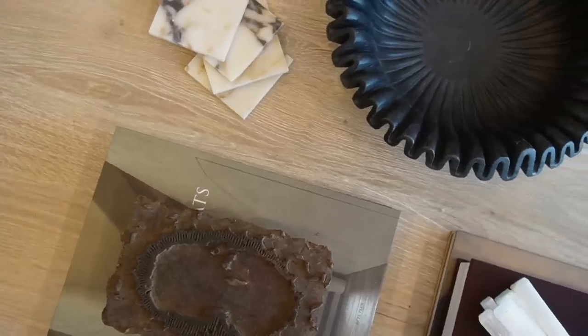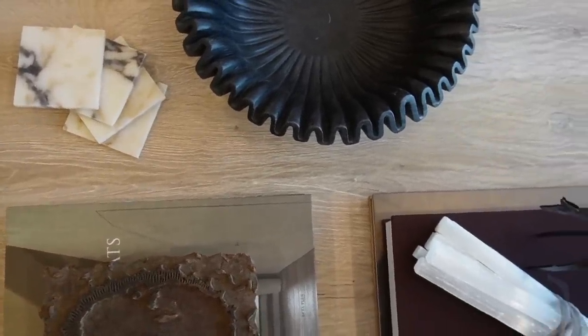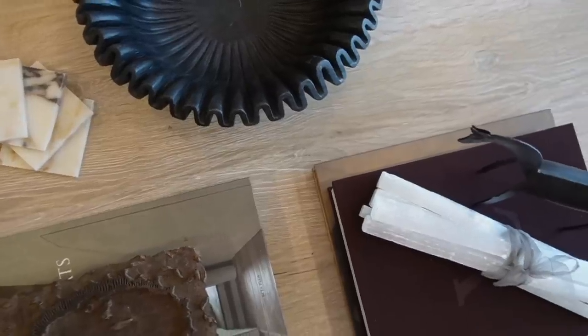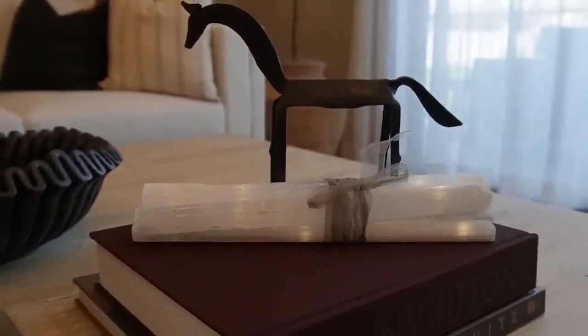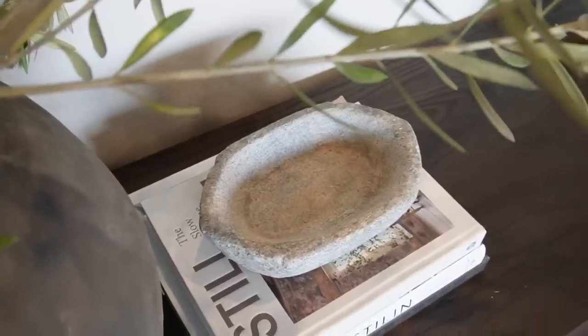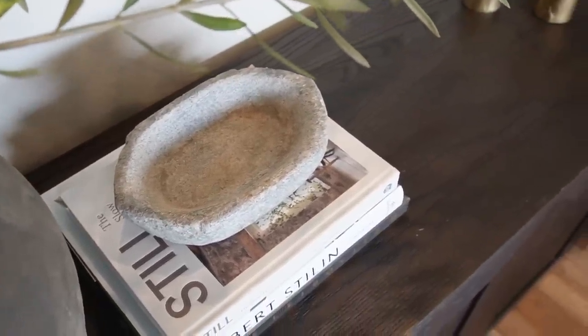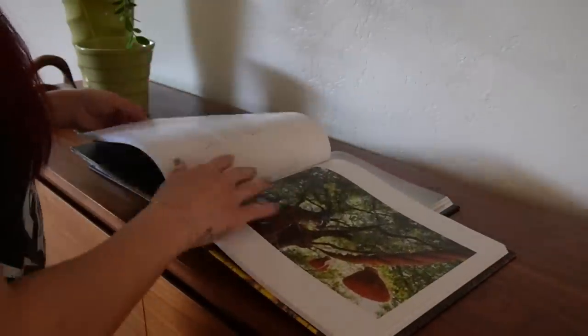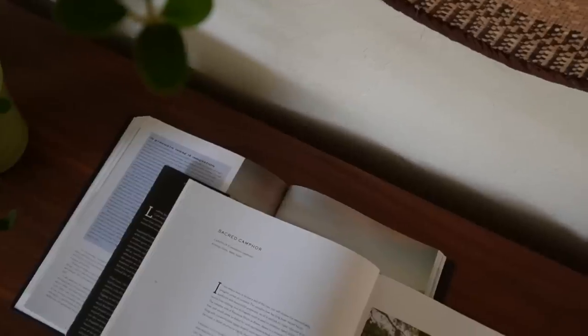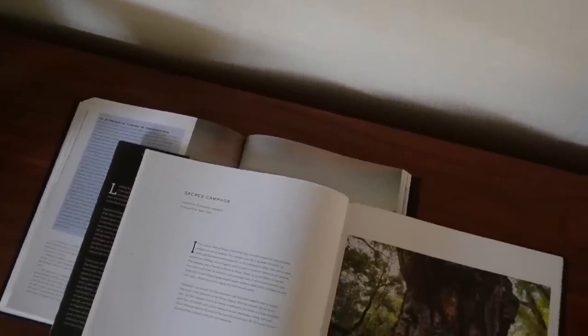The last way to style your coffee table books is super easy — having some sort of decor element on top. This is the cherry on the cake, the last piece of the puzzle. It shows originality and what that person is into, whether it's a seashell for a coastal home or, like me, a little horse topper for an equestrian vibe. Pick something that resonates with you — it just adds another layer to any style.